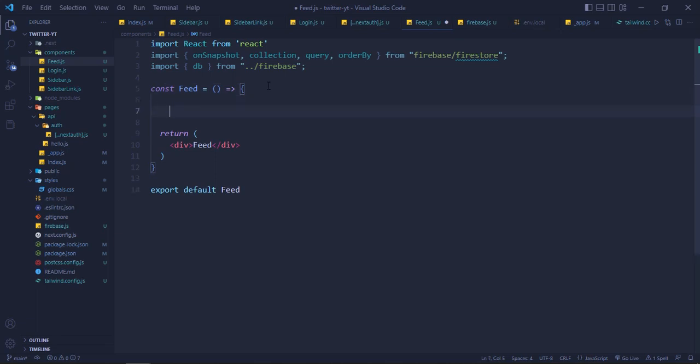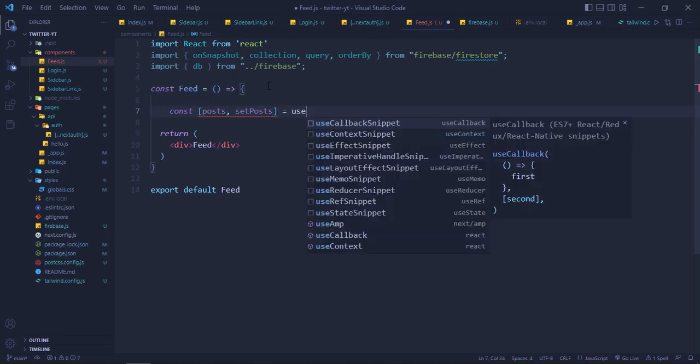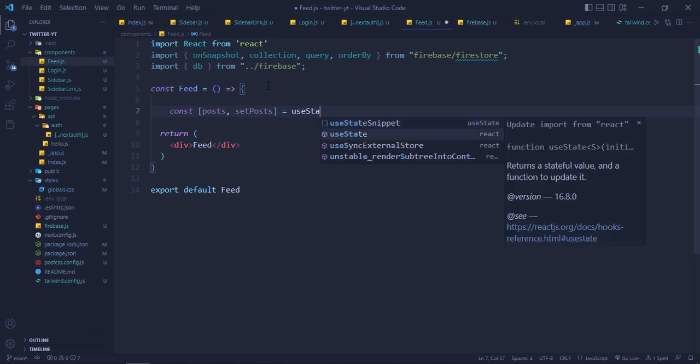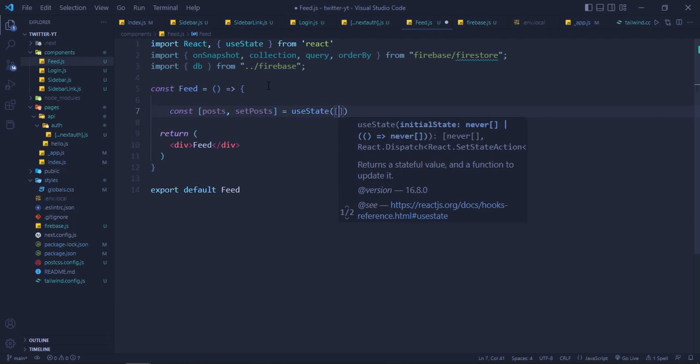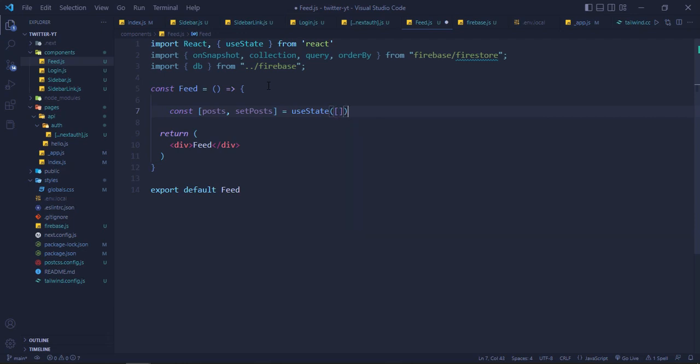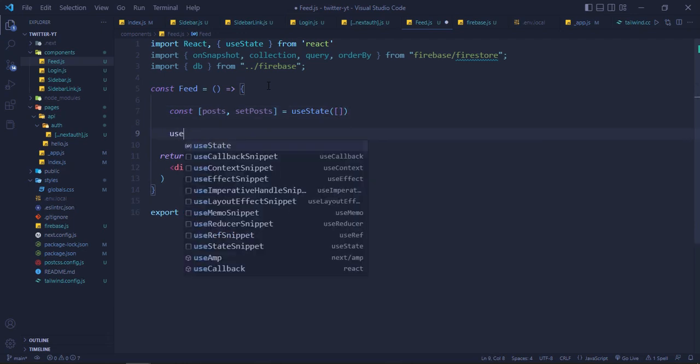So first of all, we will take a piece of state called const posts, and then setPosts equals useState. I'll auto import it from React package, and by default it will be an empty array.